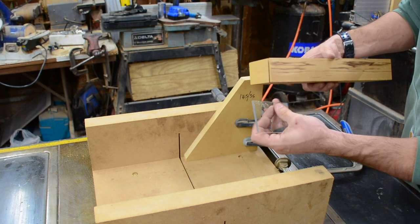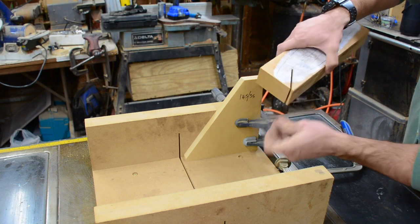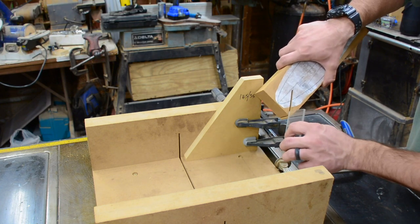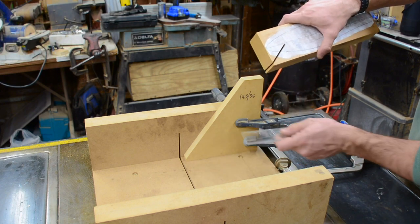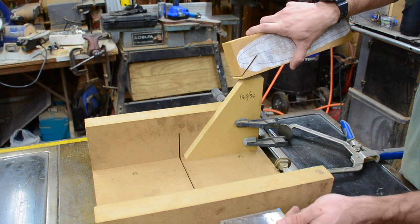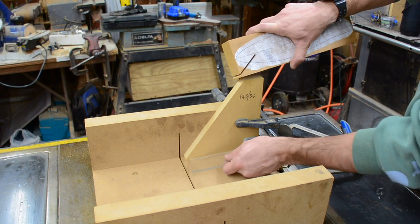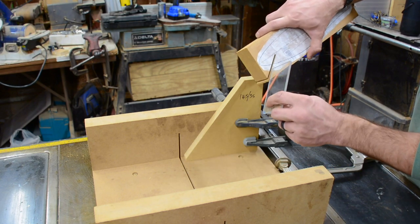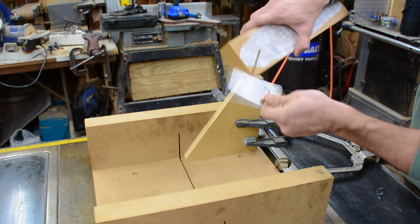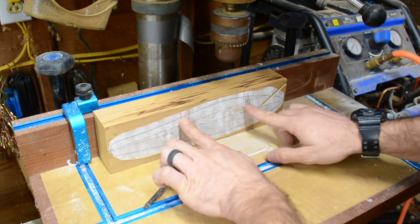Here's a piece of 3/16 polycarbonate, and it's not quite big enough. So with this blade, it is a thicker kerf, but it's still not thick enough for the 3/16 polycarbonate. So I'm gonna loosen these and then make a micro adjustment. Now that I have the depth of the cut all set, I can move this a little touch here and there until I can creep up to the full thickness, and then once I know that it fits, I'm good to go.